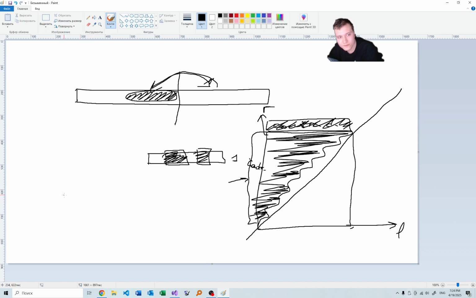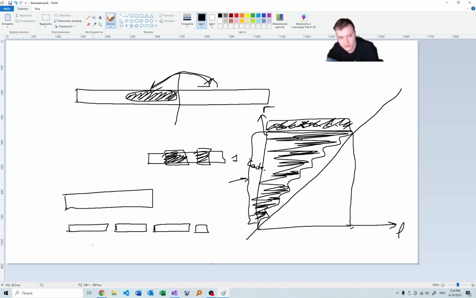So I have two types of things. I have several red segments and several blue segments. So I have two queries. First of all, I can add a new red segment. And I need to also have some blue segments.